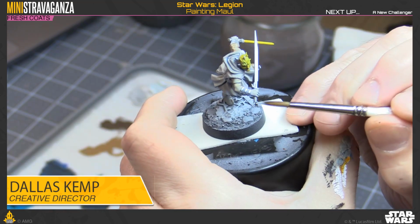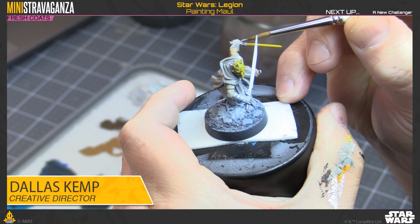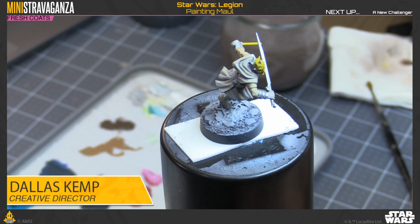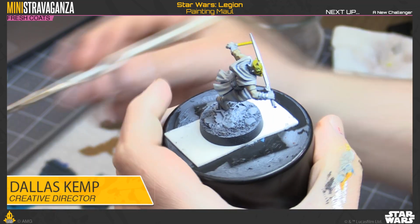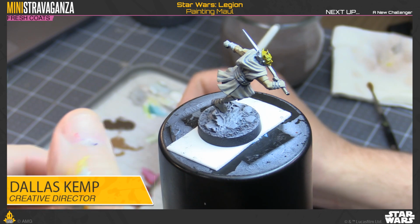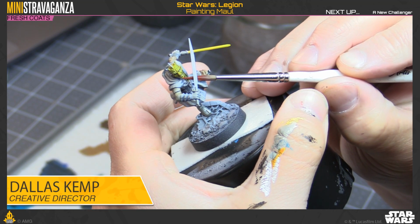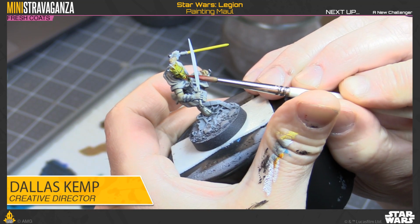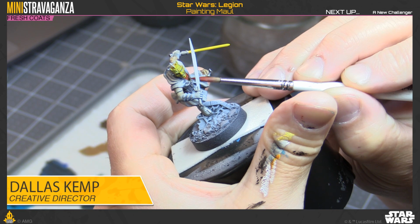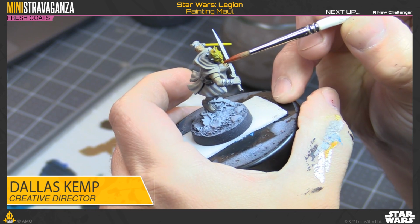This is not Sauvage Opress. This is Maul. I just have him yellow right now. We're going to build into the red, which I think we'll do now. I'm going to take some red and come into the torso here. So what's going to happen is that yellow is going to provide a nice undertone to the red to make it a little richer and a little more vibrant.